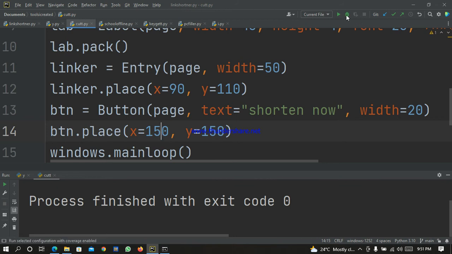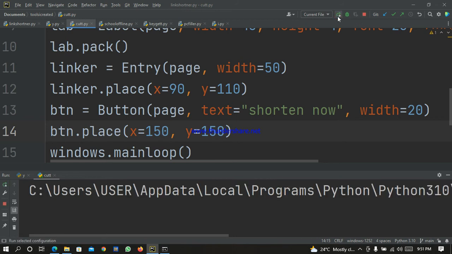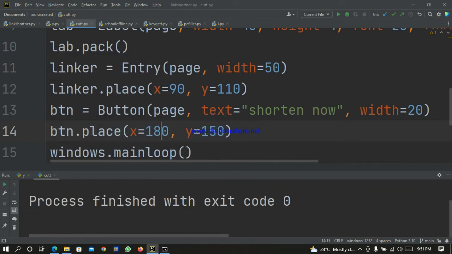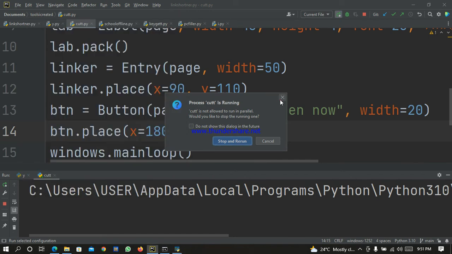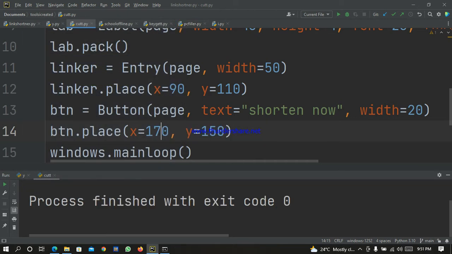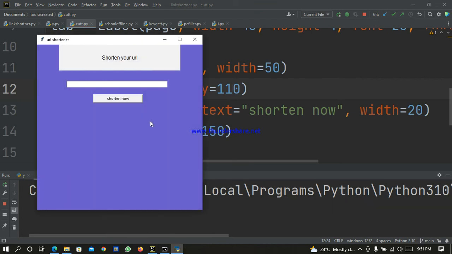Let's call it 150. Okay, let's give it some more. This is just trial and error and stuff like that. So we now have a nice presentable thing. Let me make it 170 to be like this. Run it again. Okay, but you see, if we click the link, nothing is happening.